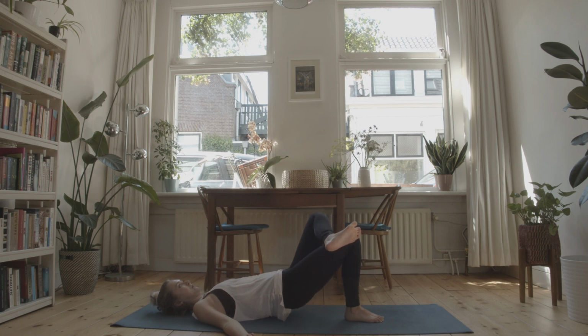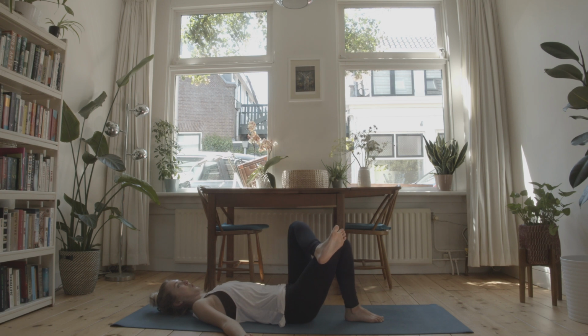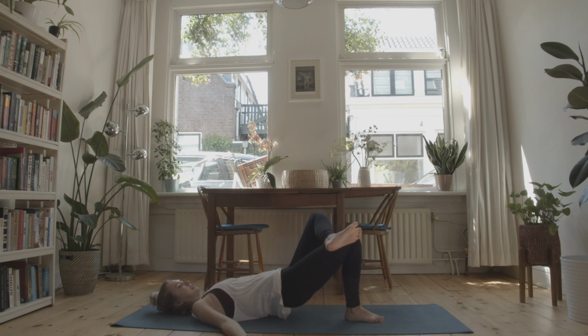Breathe into lower. Exhale to lift. Now keep it going, moving with the breath, keeping the neck long, keeping the shoulders relaxed. We're going to do 4 more.